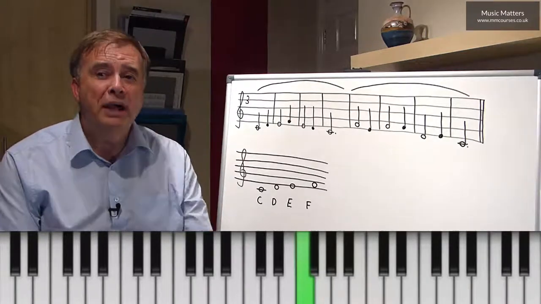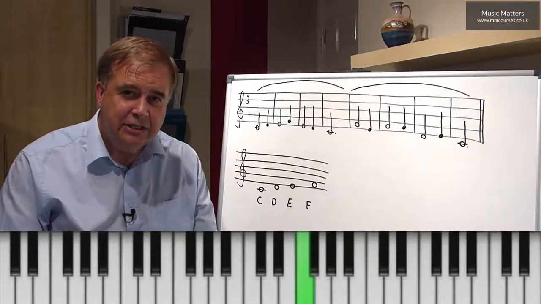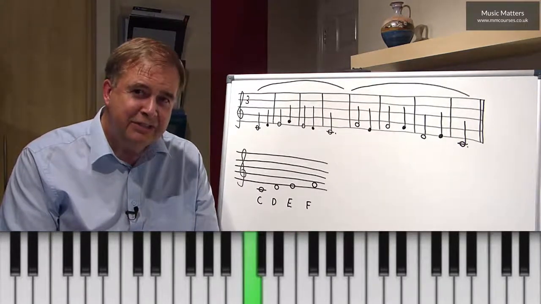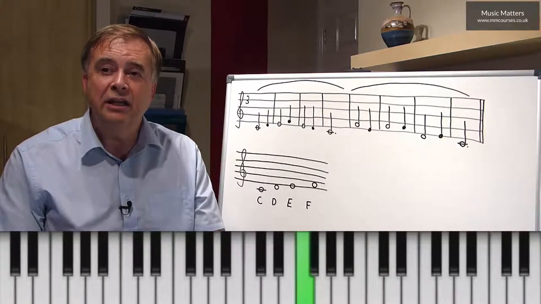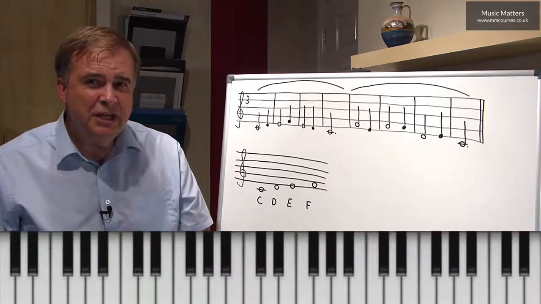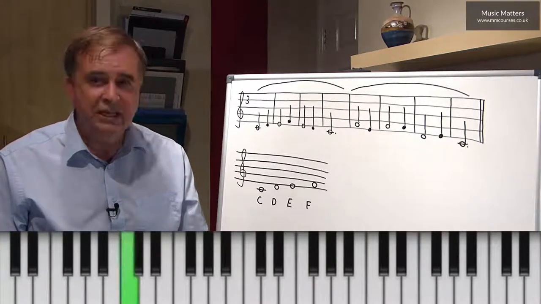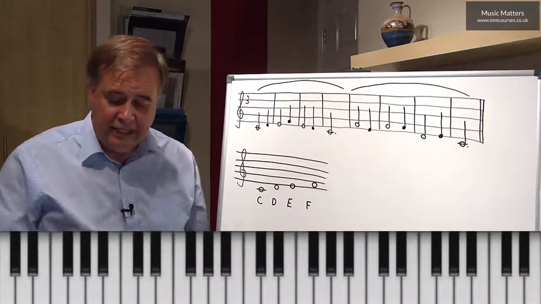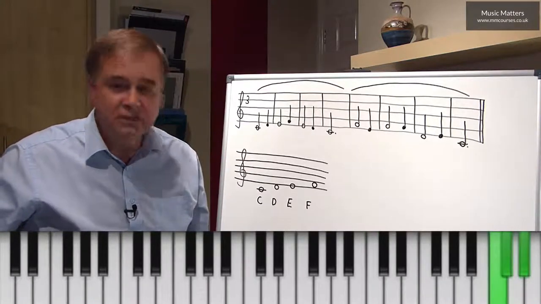Now, one other thing you might notice about this new note F is that F is on the left-hand side of 3 black notes. Remember, we learned that C is on the left-hand side of 2 black notes. Now we're learning that F is on the left-hand side of 3 black notes. And we spent some time back in lesson 1 trying to find C's on the keyboard, didn't we? We said, well, this one's C because it's on the left of those 2 black notes. Here's middle C, and the next C, and so on.